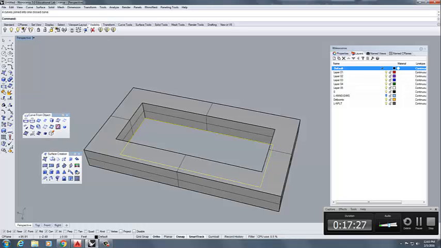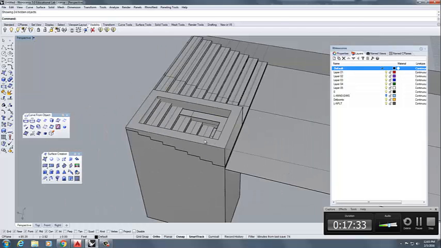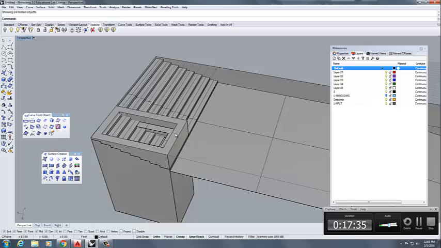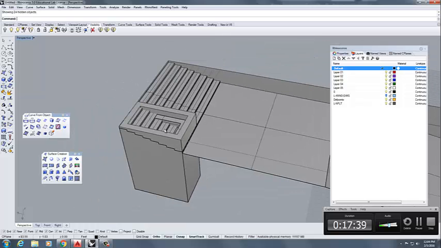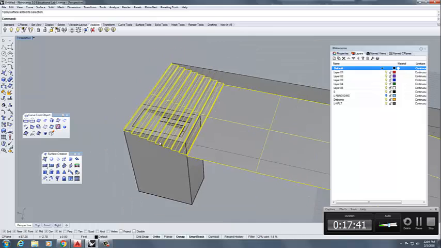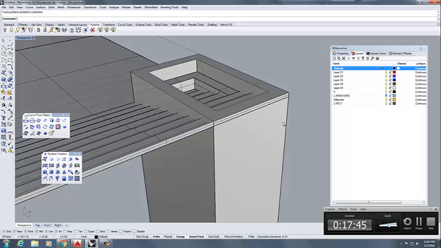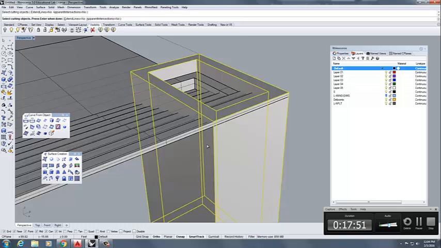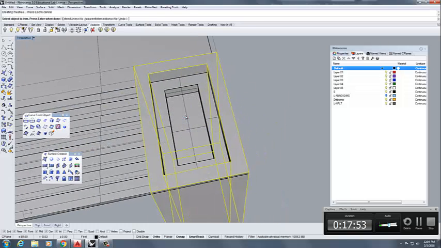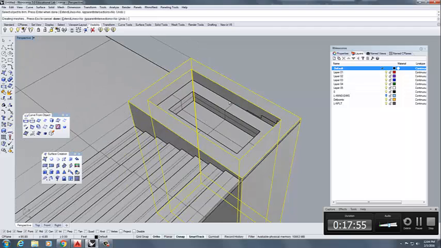Select that. Let's go back to our surface creation. Surface from planar curve. We created a surface. Turn everything else back on. Yay! Oh, well, it's not quite perfect. We can make it perfect in a number of different ways. First of all, we need to get rid of the stairs in this area. Well, we can use something called trim. Type trim. Select the cutting objects. In this case, I'm going to select my hot tub. I'm going to select those stairs and trim those stairs off.